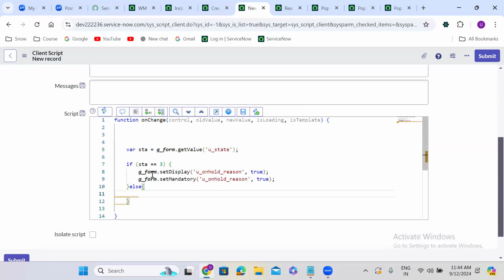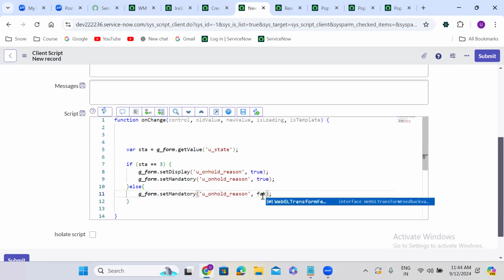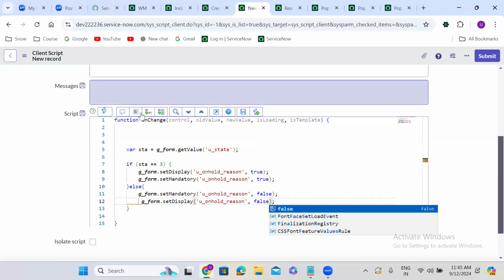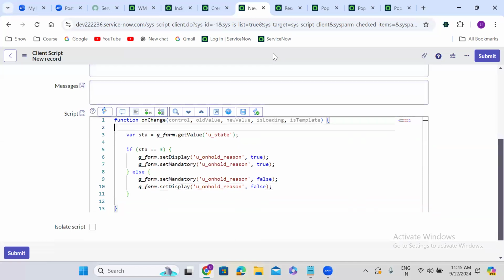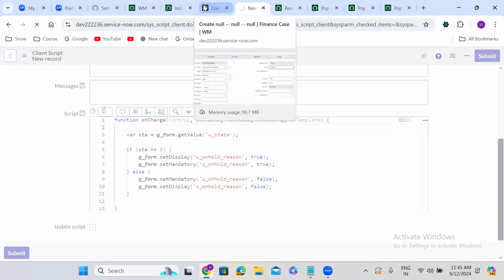If it is not on hold, then mandatory false, display false. The same requirement we are able to achieve using an onChange client script as well.